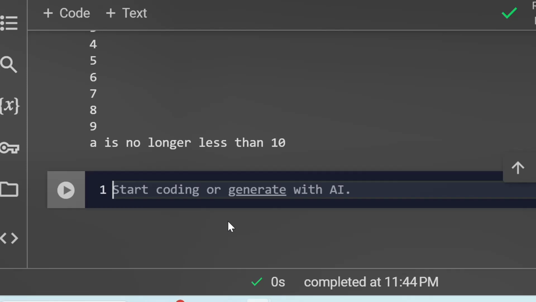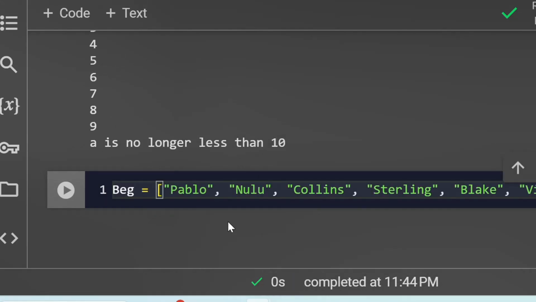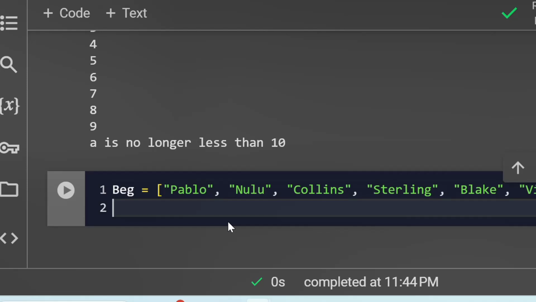We have done this when we were doing global variable, and we explained this a bit. So in this case, let me say I have beginners here. Let me say beginners is equal to this set of people, and I want to nest another thing.